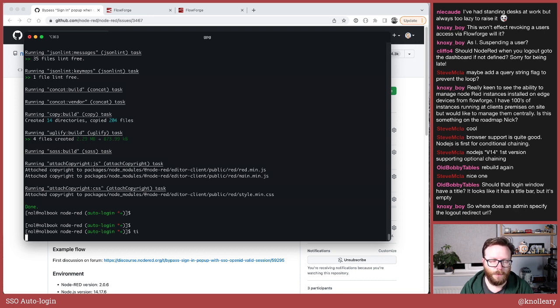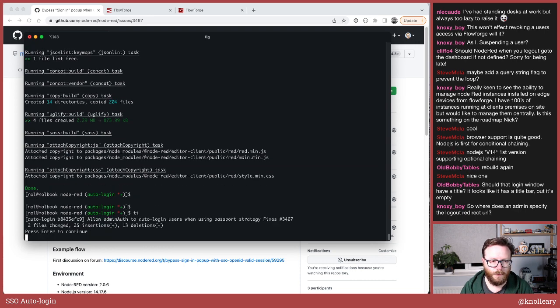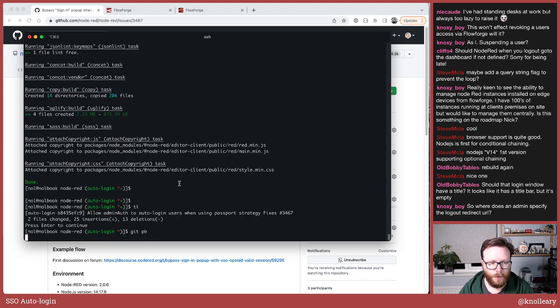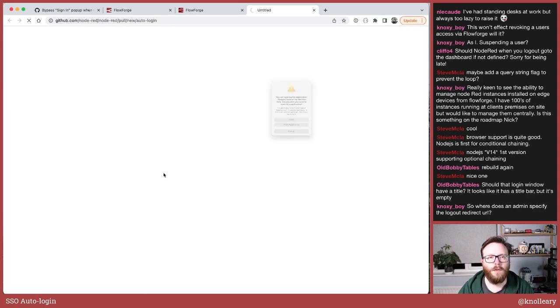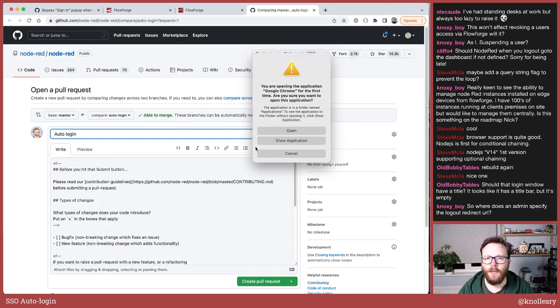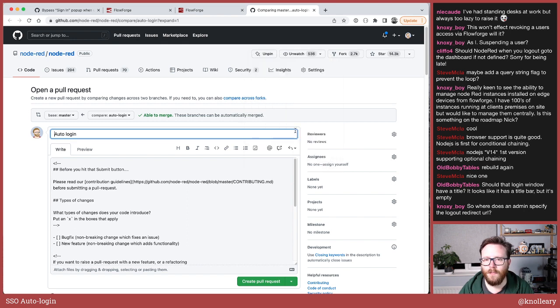Push the branch. You're opening the application Google Chrome for the first time. I can assure you this is not the first time I have opened Google Chrome. Oh, bless. Well, once have I hit open?